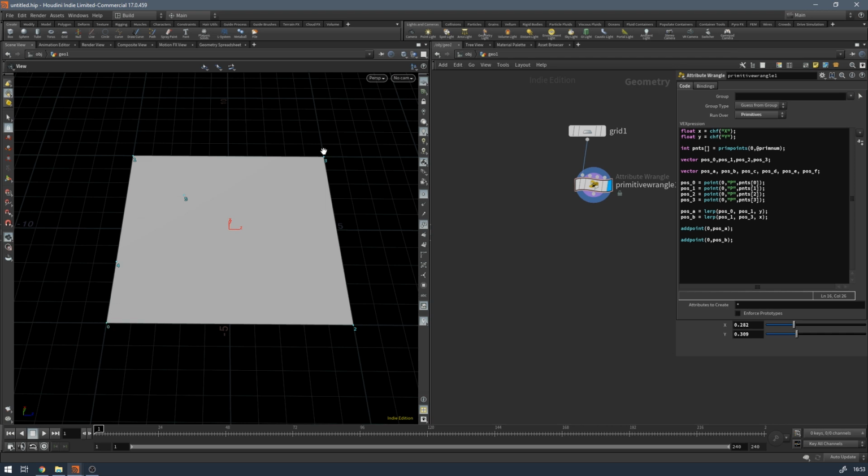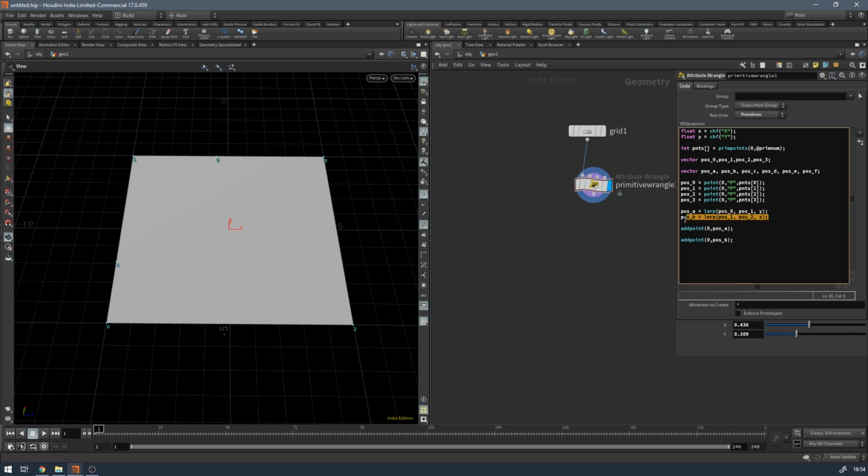So it goes 0, 1, 2, 3, which makes a lot more sense, I think, than the way Houdini builds the grid initially. If we change this 3 to a 2, and from now on think of point 3 as point 2 and point 2 as point 3, everything works. If we drag this along, you can see that works fine.